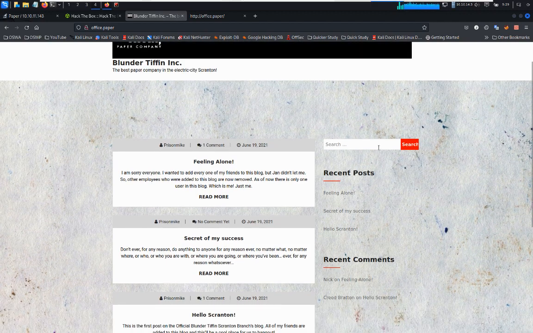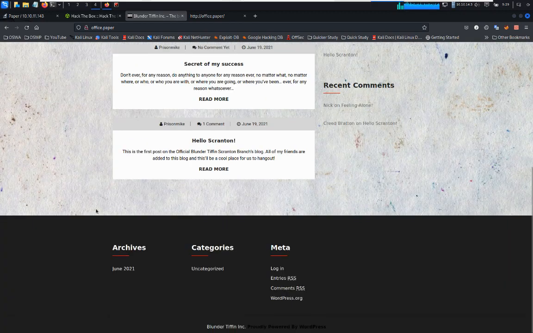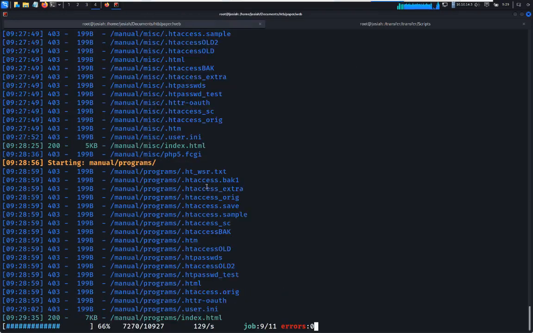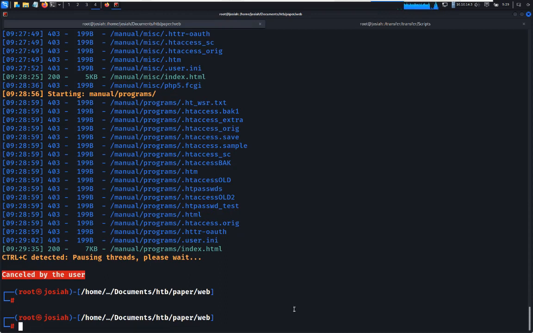If you have other plugins like a search feature or a review feature, you might find other vulnerabilities that are dilapidated as well. So let's kill this, because we found what we want now. But again, this is digging in a recursive way through every folder there.